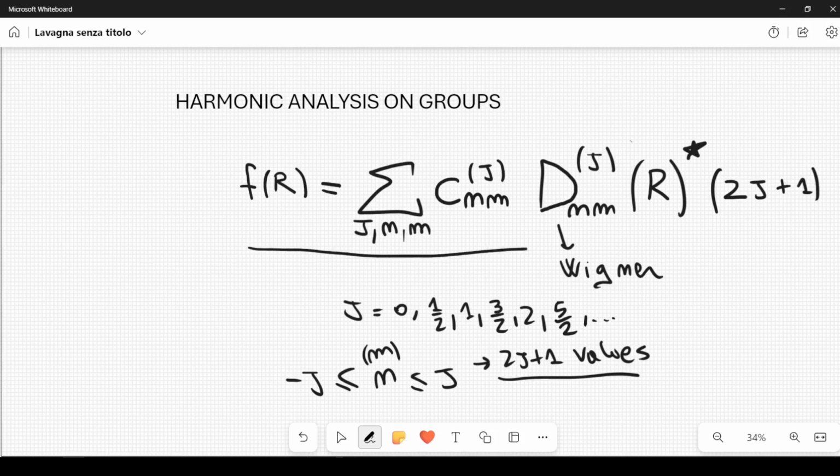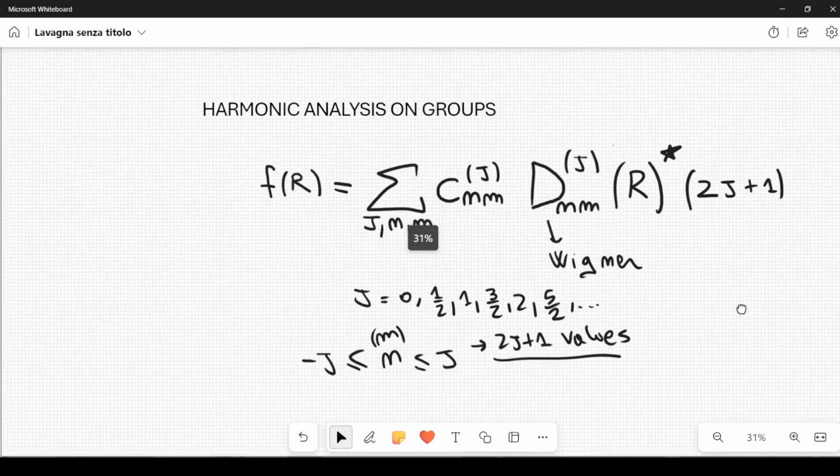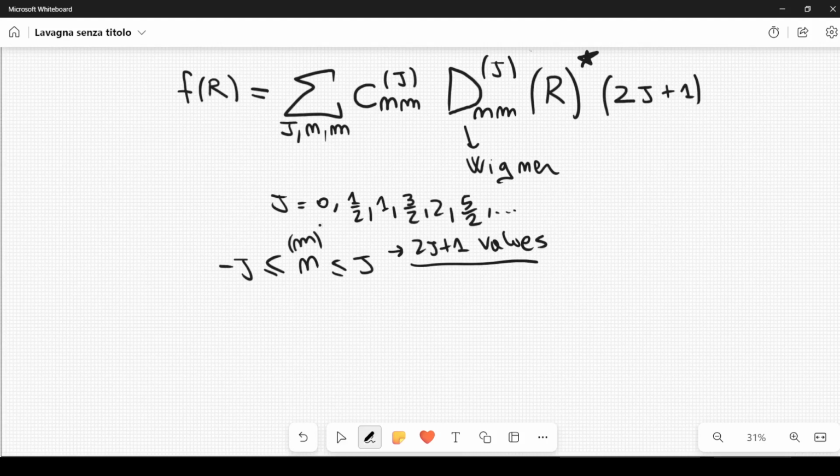Anyway, now we have a formula for the Fourier series, quote unquote Fourier series. If you want, you can call it the generalized Fourier series. We must also have a formula for these coefficients here. And in a similar fashion to the Fourier series, we define the formula in the following manner. At the moment, we can take this as a definition, and later we'll see if we can be consistent with these definitions.